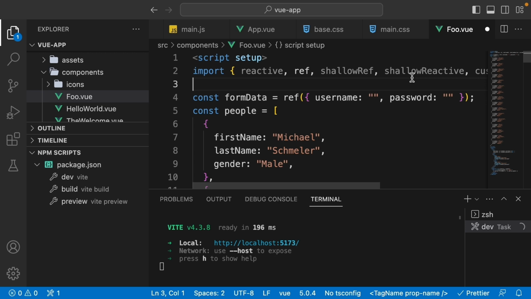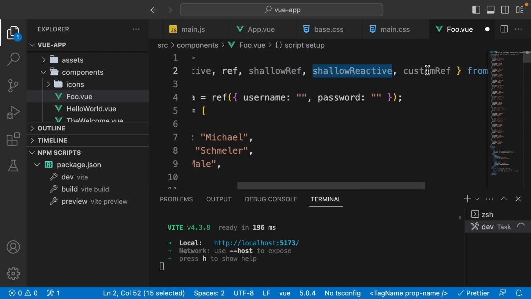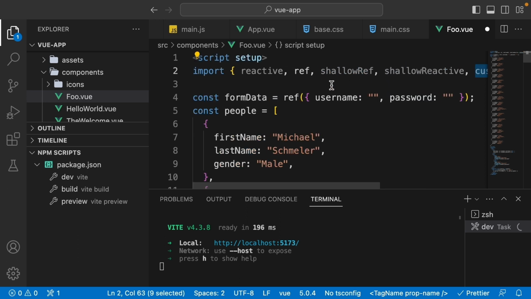Maybe you are fetching a lot of data from an API to show in a data table. At that time you don't need reactivity to store that data. At that time you can just use shallow ref or shallow reactive, and using custom ref you can create your own reactive data type. So that's how Vue.js handles reactivity.